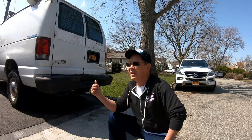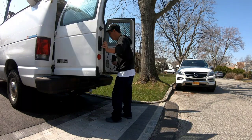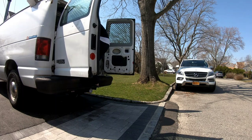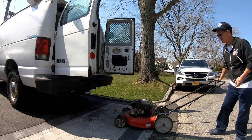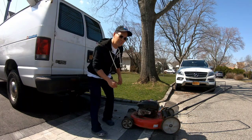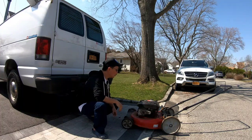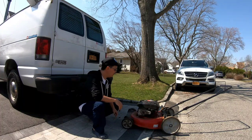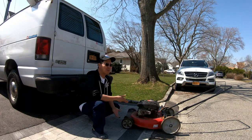So it's the next day. It's a beautiful day out. Let's get that mower that we just found and check it out for a second. So it's your run-of-the-mill MTD, Briggs and Stratton, it's a Yard Machines, 21-inch, 6.75 Briggs Quantum engine, which I really like. They're very easy to work on.